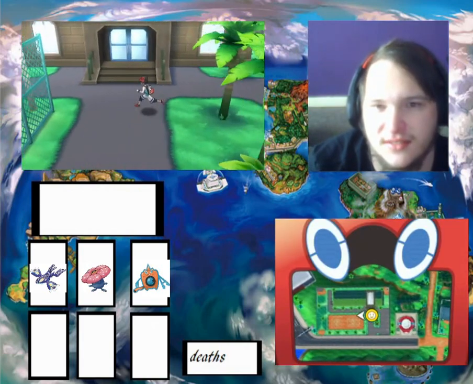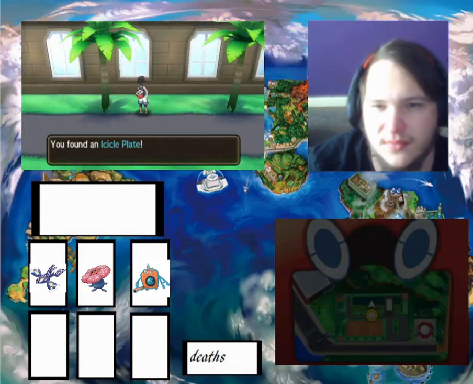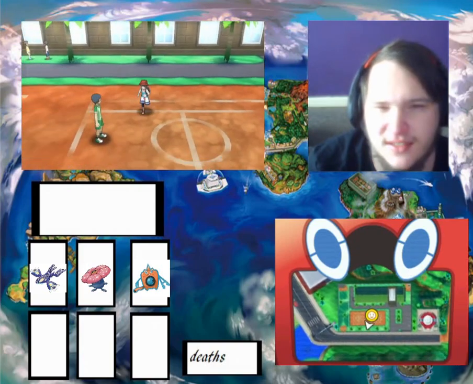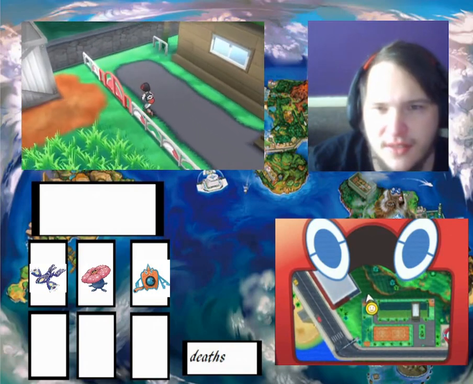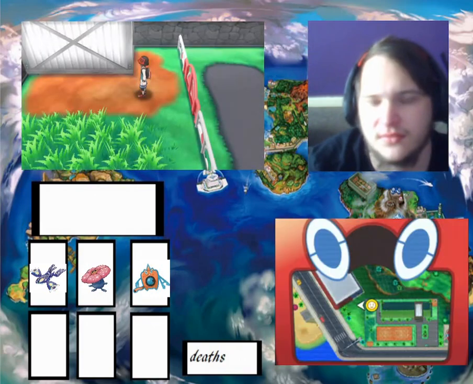Interesting. Well, this way. Grab the item. An Ice Plate. That's a nice Memory and an Icicle Plate. I think we'll grab our encounter before we move on.